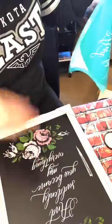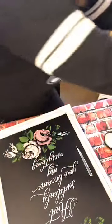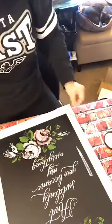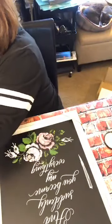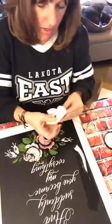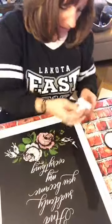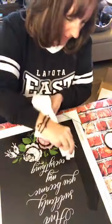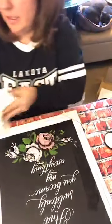So that smudge down there, the reason why is because this thing was not completely dried. So I'm just gonna go over it later after this call here. Oh gosh, look at the mess. Wow, that was a biggie. So let me grab this. Need a little.